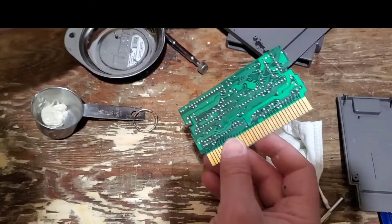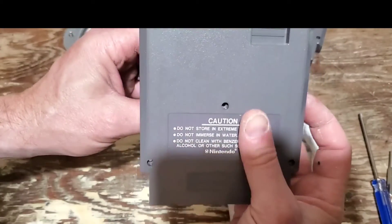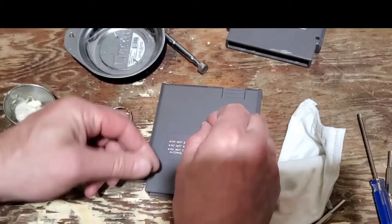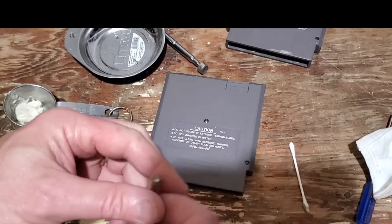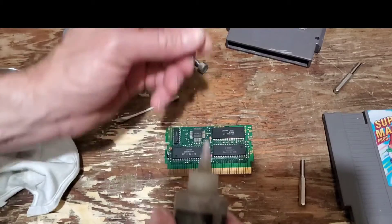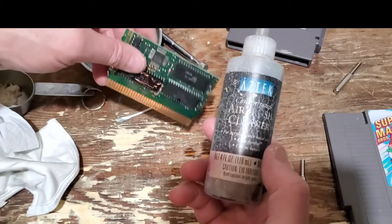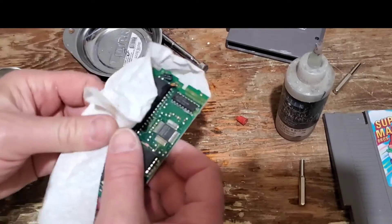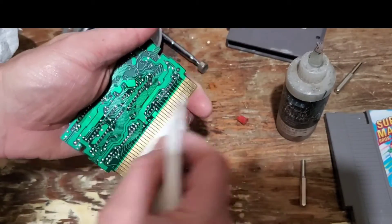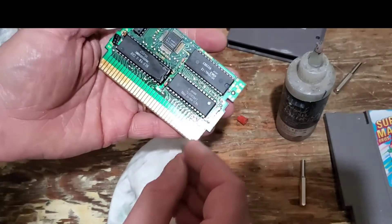All you have to do is simply put this back in — find where the screw hole is and the notch — then take your cartridge, slip the tabs in like so, and put the screws back into place, and then you should be good to go. I just did a test on it and it didn't work, so I re-cleaned it again. I'm going to dab some rubbing alcohol on it — it says airbrush cleaner but I just keep rubbing alcohol in it. That should evaporate pretty quickly, and that'll get rid of any extra Brasso that happens to be on it. So it's got a nice shiny finish — now let's go see if that works.